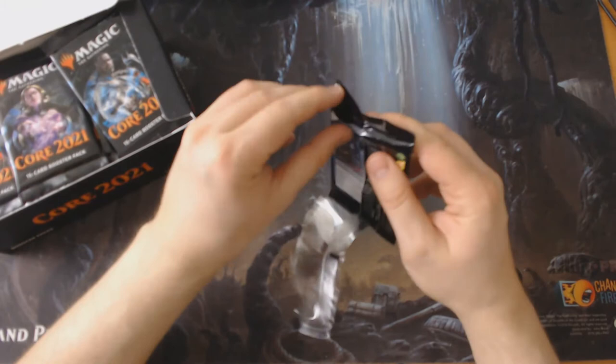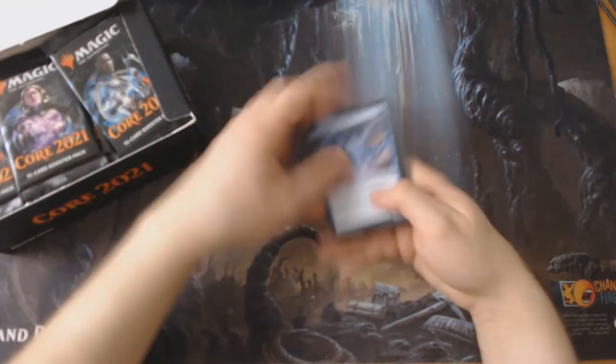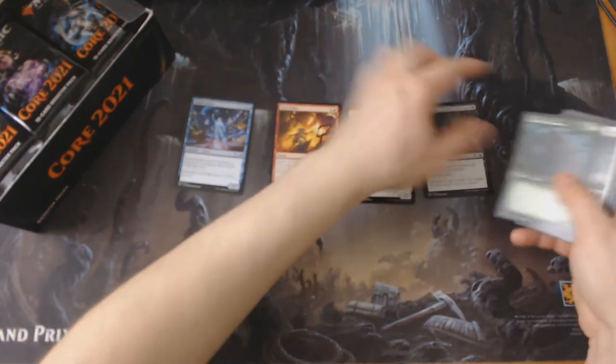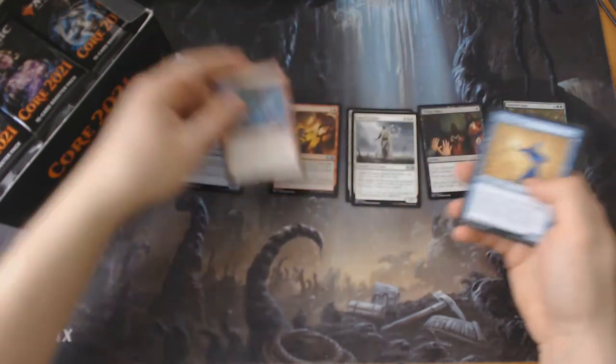Oh, and it has these gorgeous lens in it too. I don't know why they didn't put one in every pack. That would have made people feel really good about the product, but that's kind of Wizards' way of doing things, I guess. Basri's Acolyte, yeah, that's an amazing card.